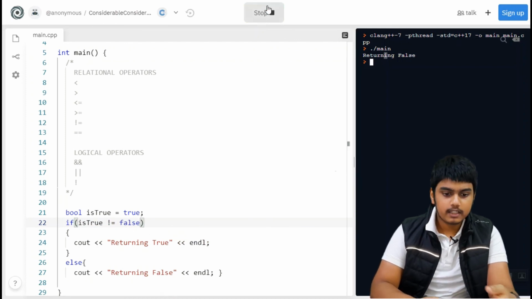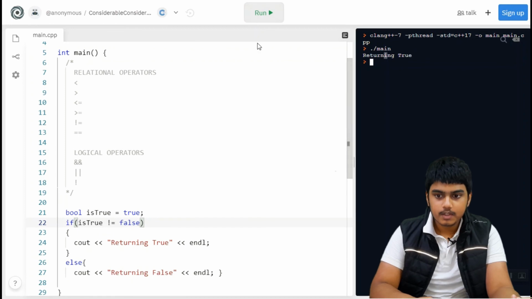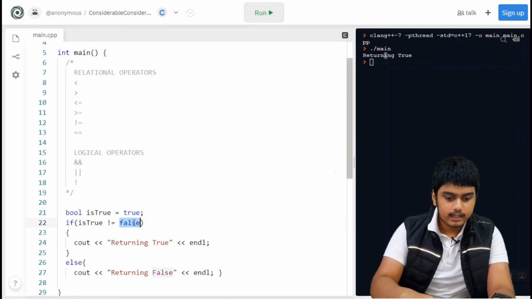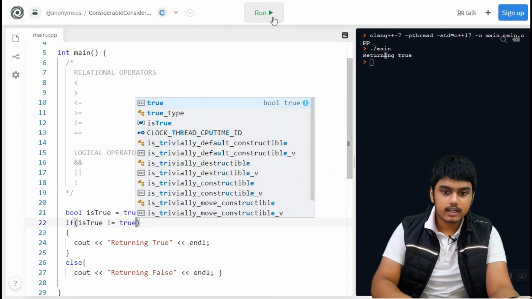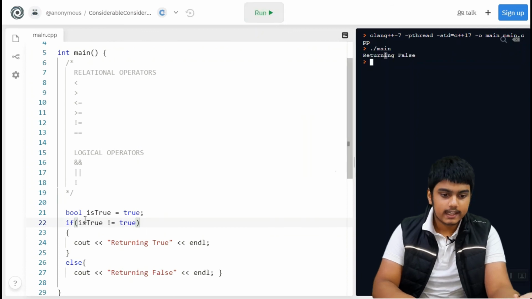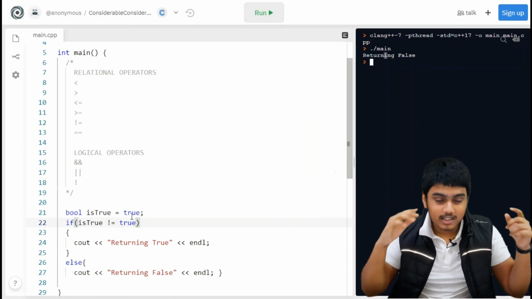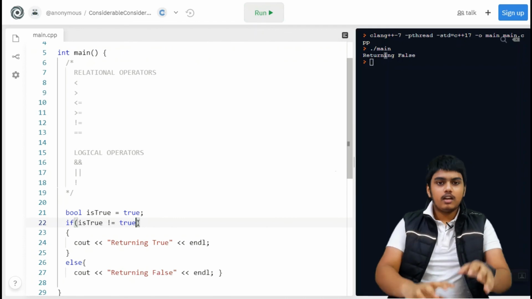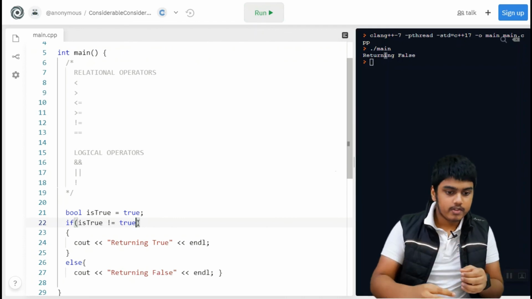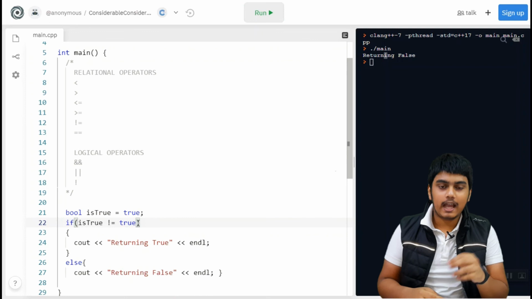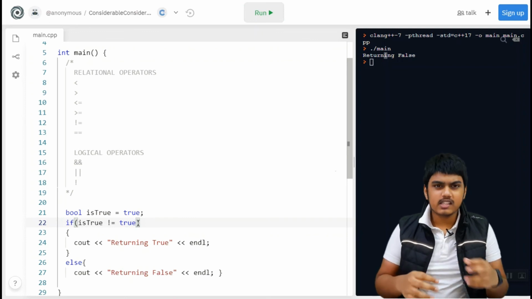So this should also print returning true. So it is returning true, that's also right. And now if we write true, it should give us returning false. So I think now we are understanding how this condition is working. Sometimes it becomes a little bit confusing even for me. So just check the whole flow of this program, how it is working, the variables, the assigned values, so that you can understand more clearly.